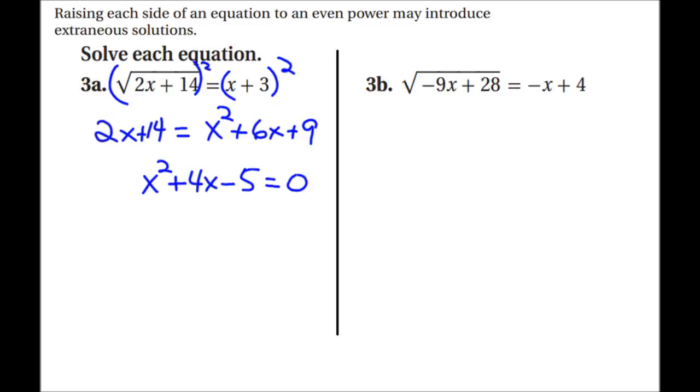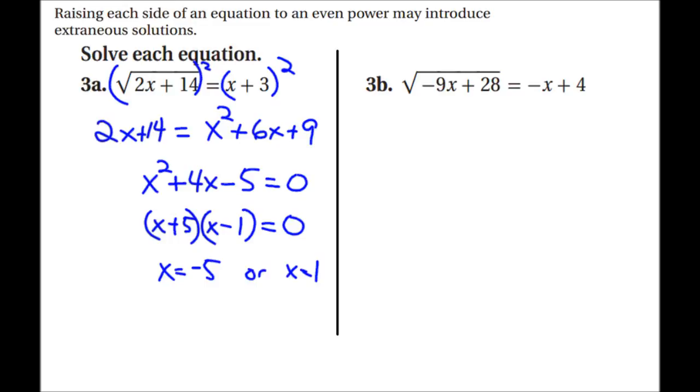So we can factor this, it factors nicely, x and x, 5 and 1, and a plus and a minus. Therefore, we get x equals negative 5, or x equals 1. So we have to test this, and I'll tell you what, this negative 5, when you put it in on the right-hand side, because you have to go back to the original equation, you get negative 2. There's no value that you're going to be able to put in on the left-hand side to come up with a negative. So that negative 5 is out.